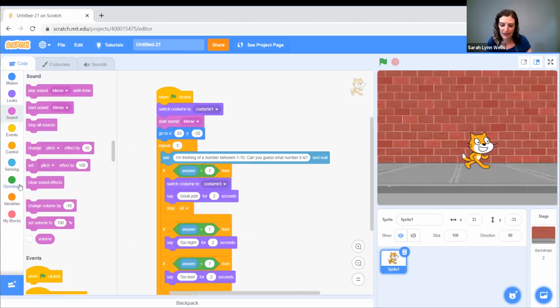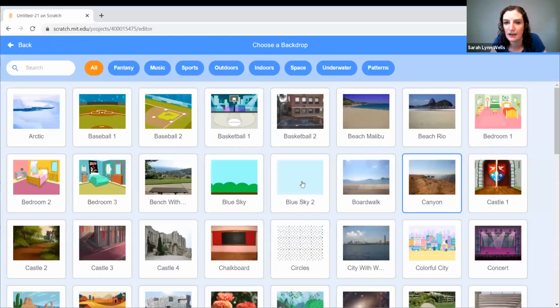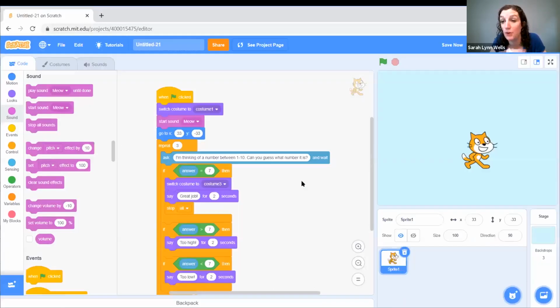But if you remember from my game, not only did my character change, but the backdrop changed. So I wanted to show you how you could do that as well. I knew we were going to have to quickly go through some of these things, but these are all elements that you can add in just to make your program a little more entertaining, exciting, fun for someone who's playing it. So I'm going to go to my backdrops again, and I am going to pick a second one. I'm just going to pick this blue sky here. You can only have one backdrop going at a time, but if I select it, you'll see in a second how it stores that.